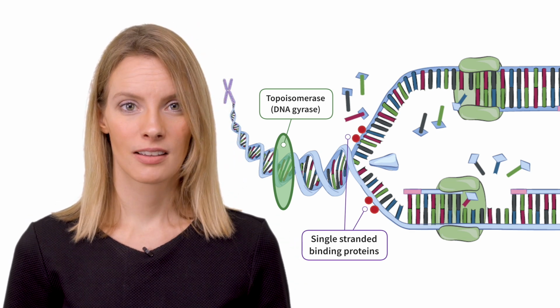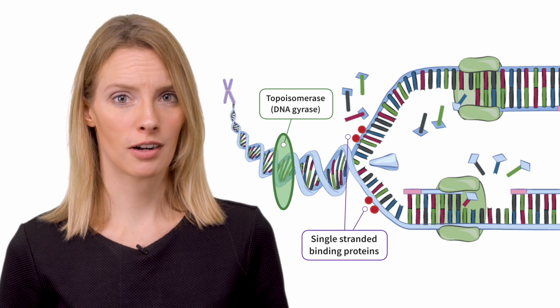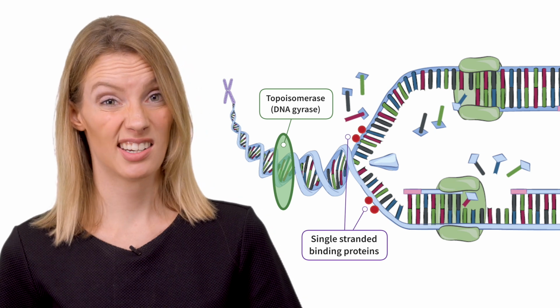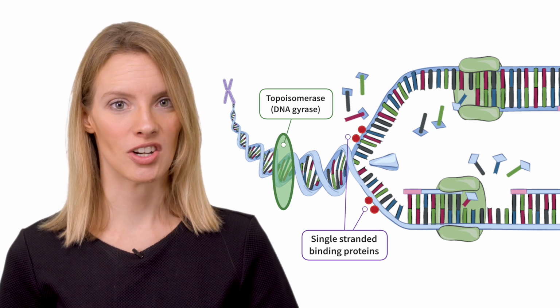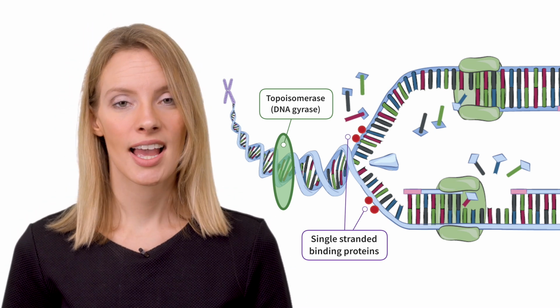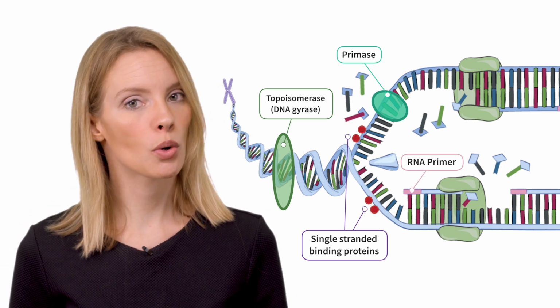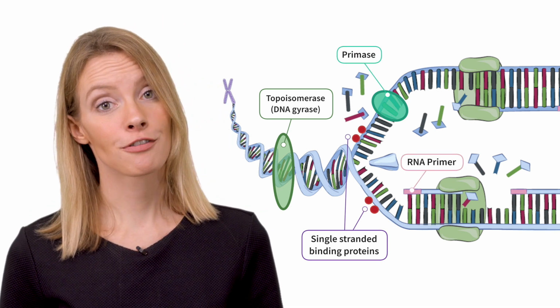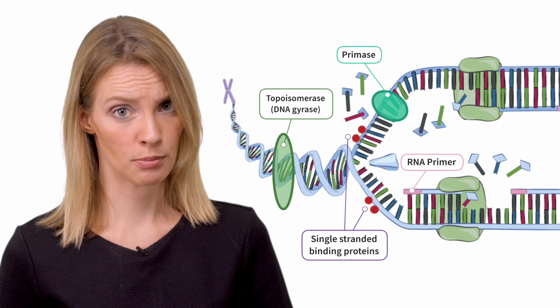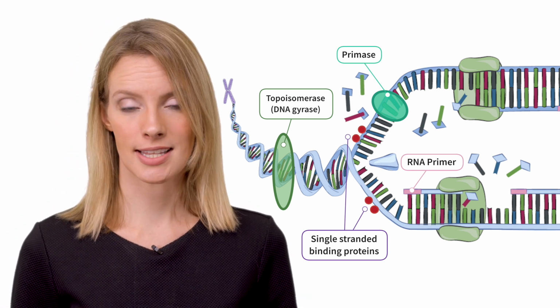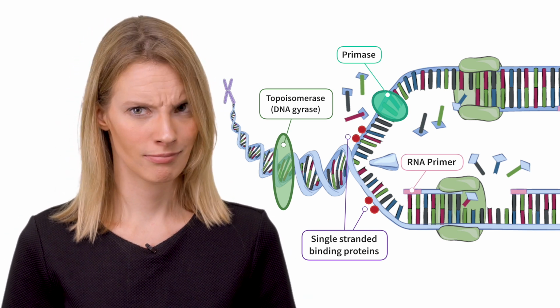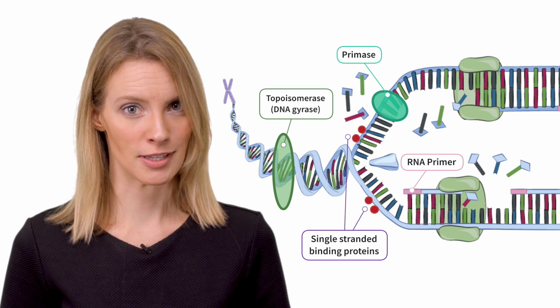Then something has to do the initial work of recognizing a start sequence and actually initiating DNA replication, which is harder than it looks, and that's done by primase. Primase synthesizes a short RNA primer that has a free 3' hydroxyl group that's used as a starting point for the synthesis of a new strand. Let's pause to recognize the significance of this.